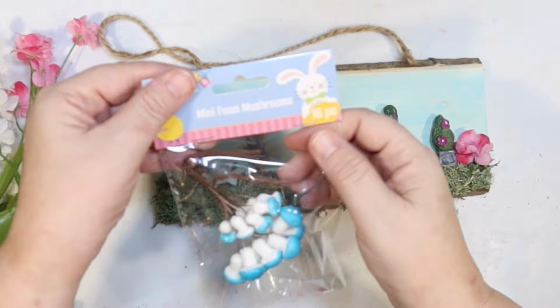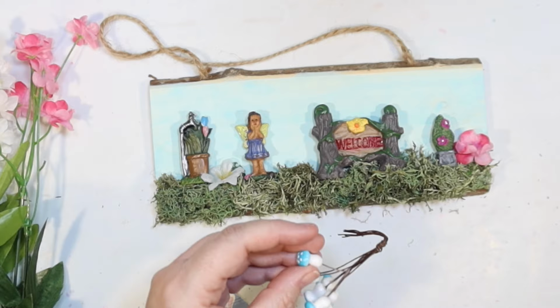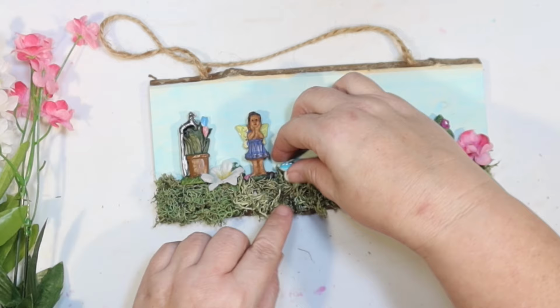And then I thought a few mushrooms would be cute. I was also able to find the little mushrooms in this blue color. So I'm going a little bit more colorful with this one. These are the very tiny ones. And I'm going to cut the wire and attach that as well to provide another little decor piece.